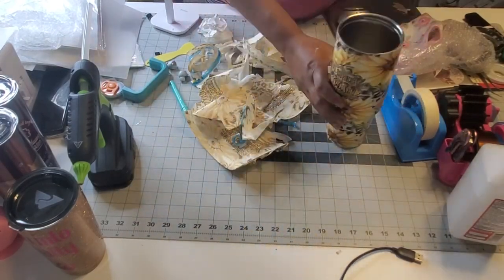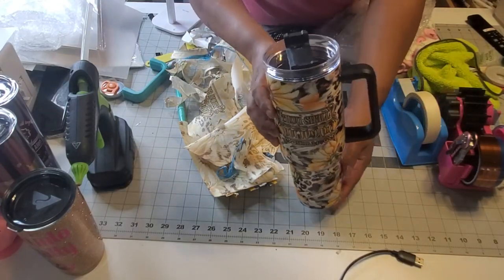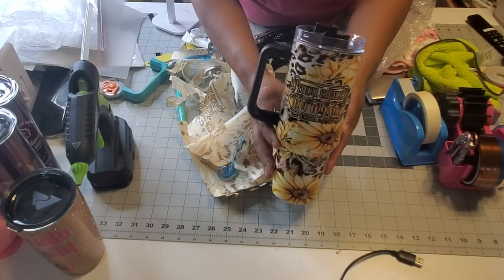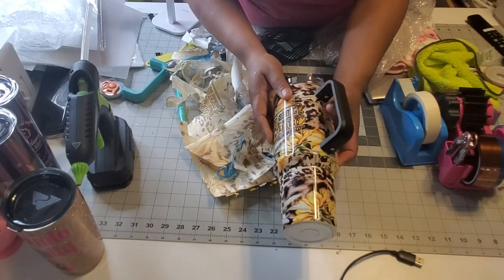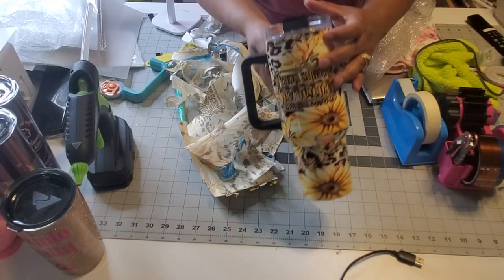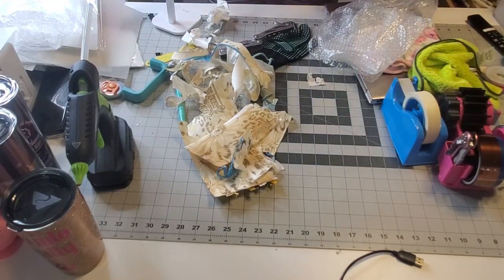I'm gonna put the handle on. Okay. That is a tumbler. That's the seam. So yeah. Loving these tumblers, y'all. Loving these tumblers. And they are coming out absolutely gorgeous.